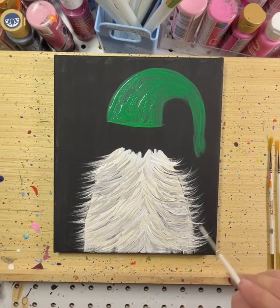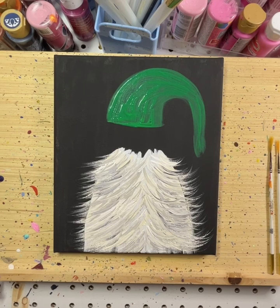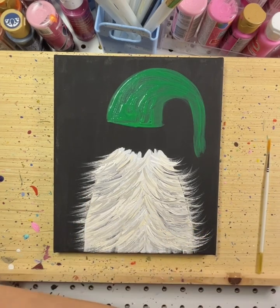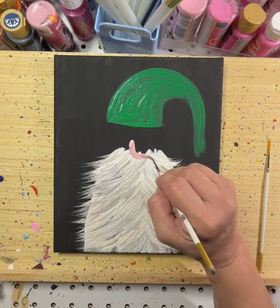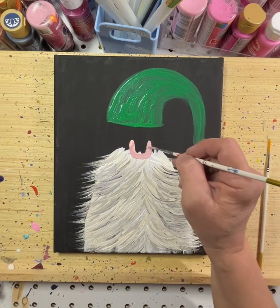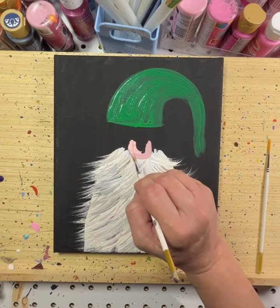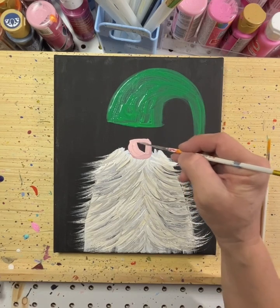So now what I'm going to do is I'm going to put the nose and then kind of move up. I don't want to put that in the green again, like I did the other. And it's funny, when I paint flowers, I use like one paintbrush, and with this, I use multiple paintbrushes because I want the colors to, I mix them together, but I want the colors to kind of stand out on their own.